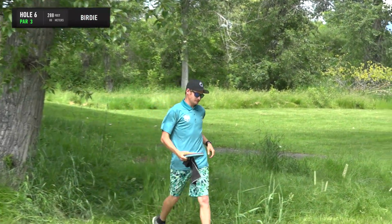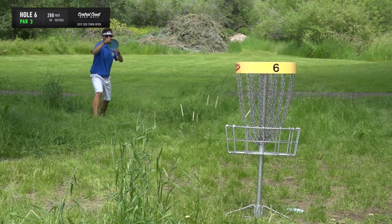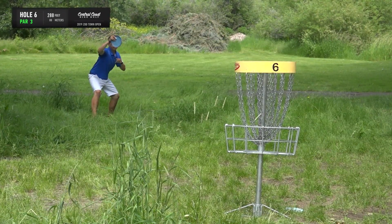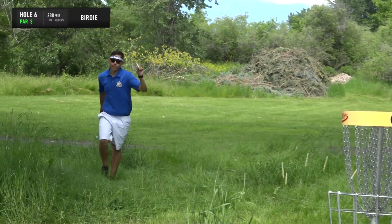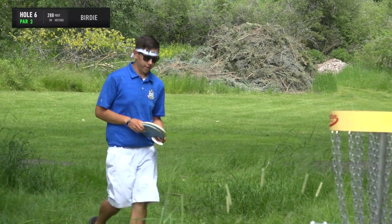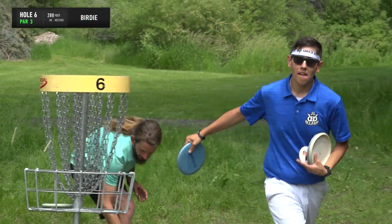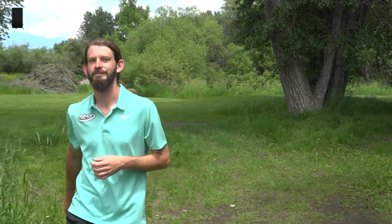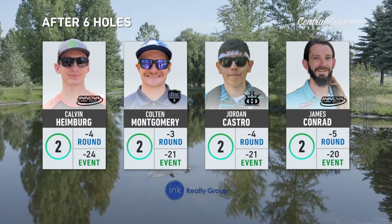Sneaking it in. And looks like we're looking at back-to-back star frames. Awesome. If you had to pick 2 holes that it would happen on, it might be these 2, but at the same time, got to do it. Jordan making good. I counted that one before it did, but the way Jordan's been putting, man. Yes, sir. He's looked great every hole we've been following him on. That's for sure. And there is that back-to-back star frame.